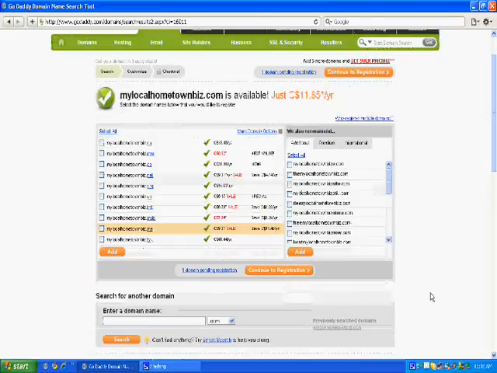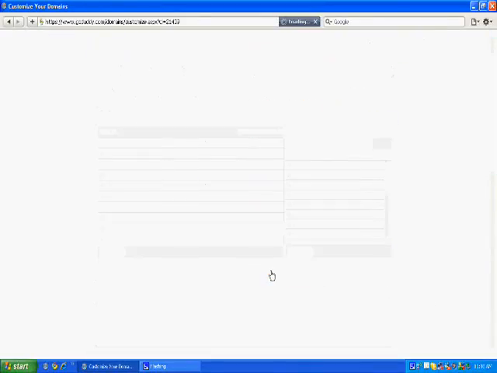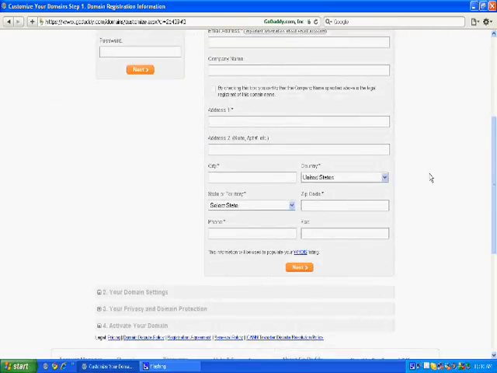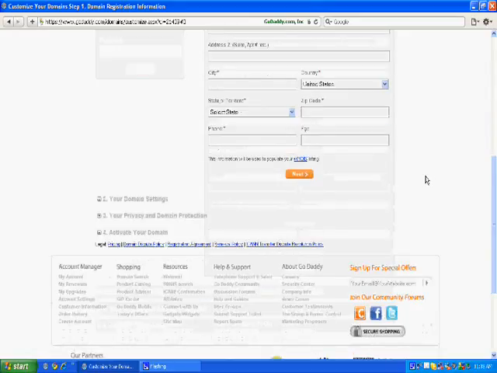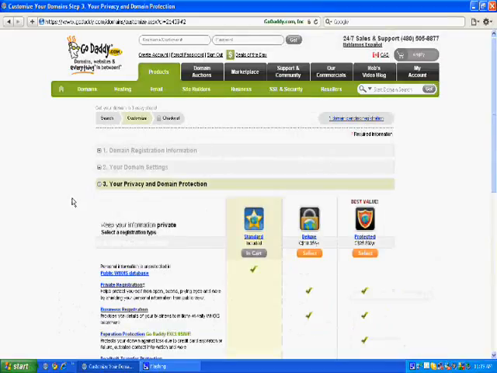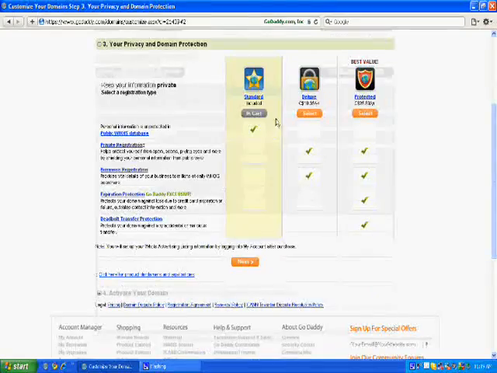And all you really have to do is go to continue to registration, and if you've already filled out your information to create the account, it's going to skip past this and go straight to the checkout. So we're not going to go through that process right now. I'm sure you've gone through different shopping carts before, and this one's no different. But what we will take a look at down here is where it says privacy and domain registration or domain protection. I typically go with a standard package from there.